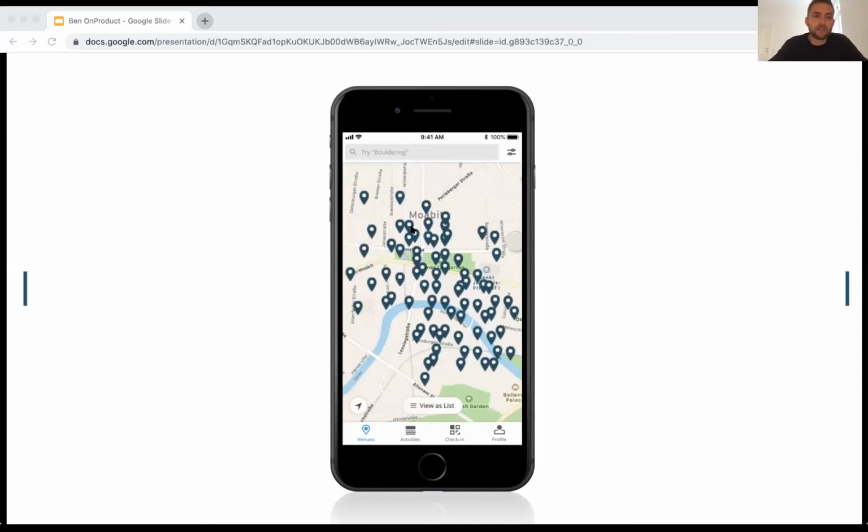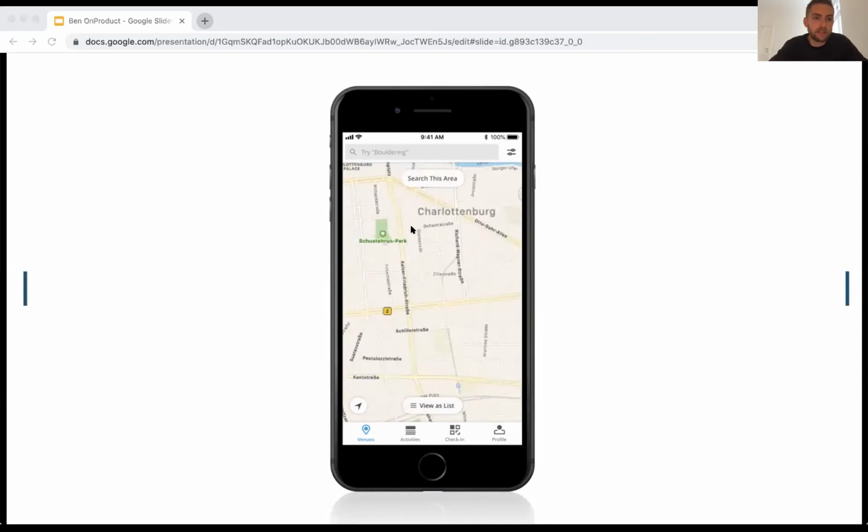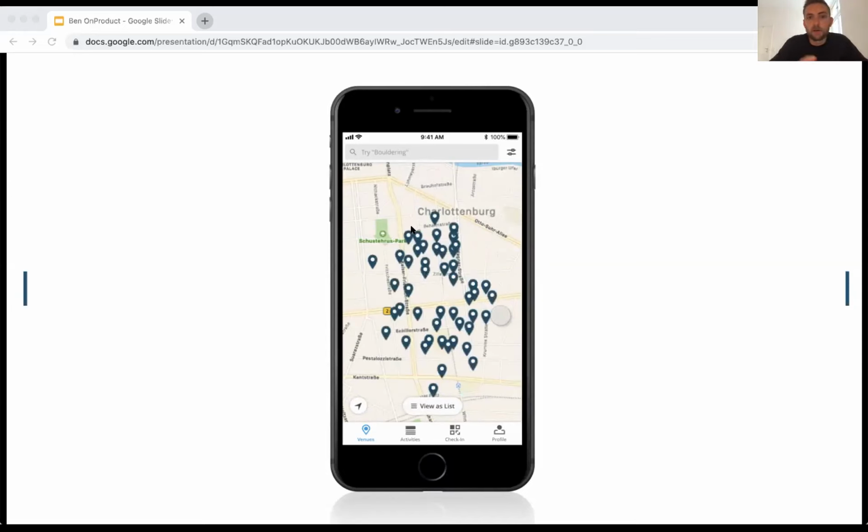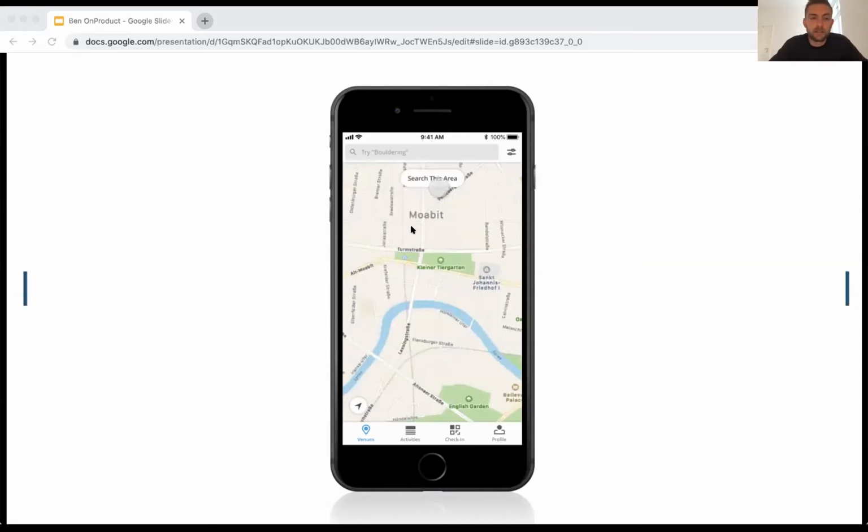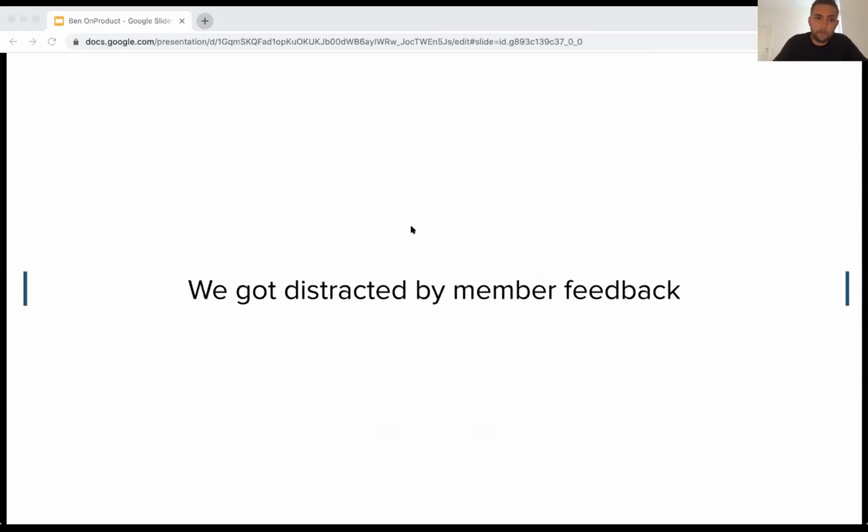We removed all of that, so you can now just swipe around the app and explore the area that you're looking at by a single tap of a button, which is really great user experience, but it completely changed the project that we initially set out to do. And it had huge knock-on effects, so it really delayed the whole project.